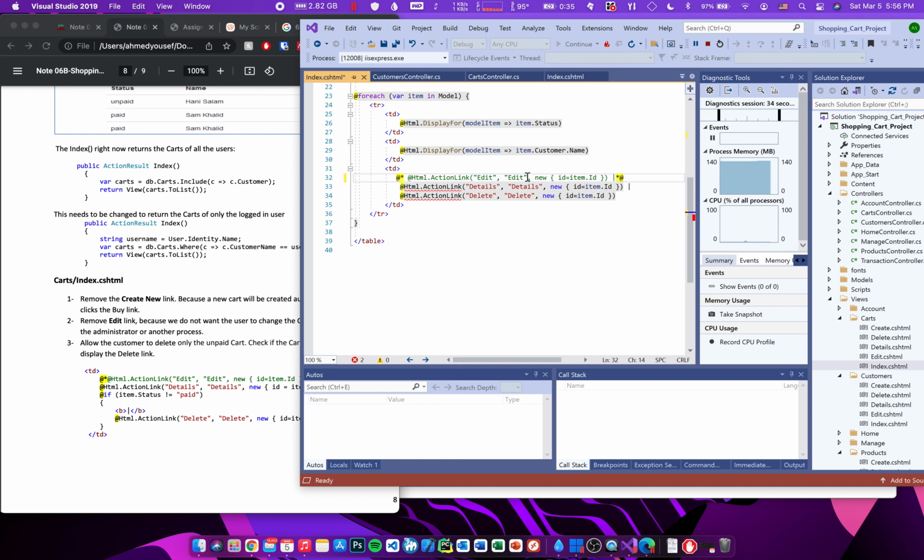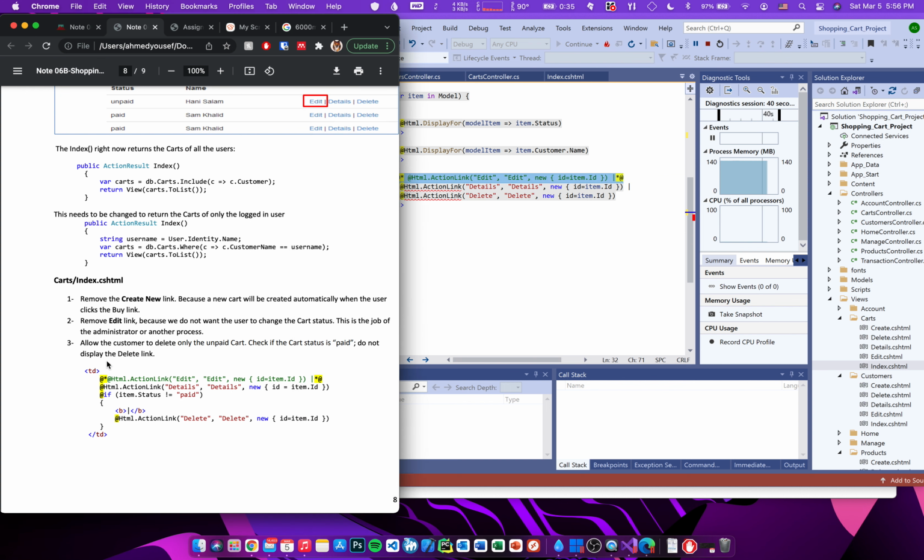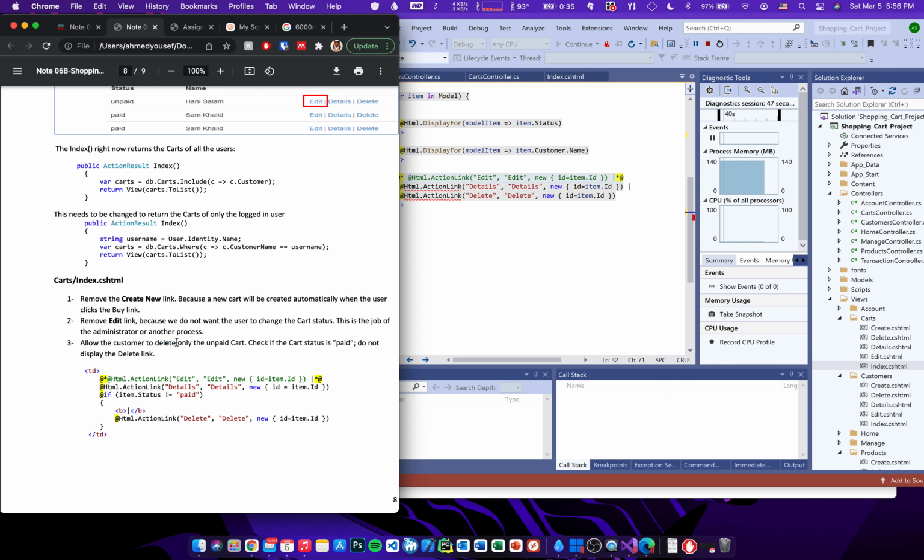I'm removing it by commenting it out. But you should delete this, like you should remove it. And for the delete, we should only allow the user to delete the cart if the status is unpaid.